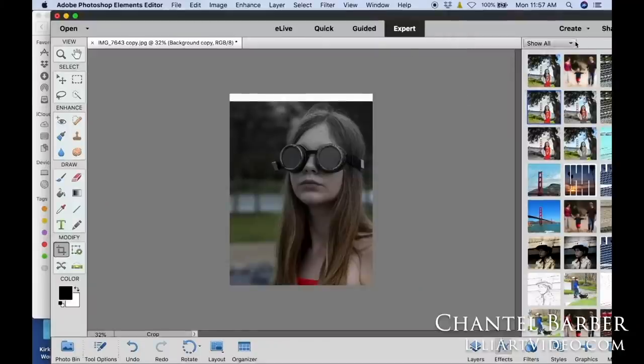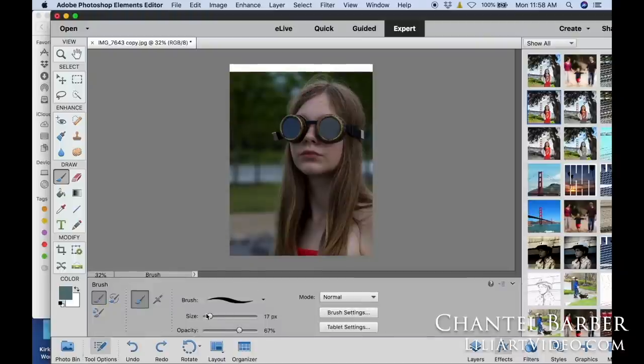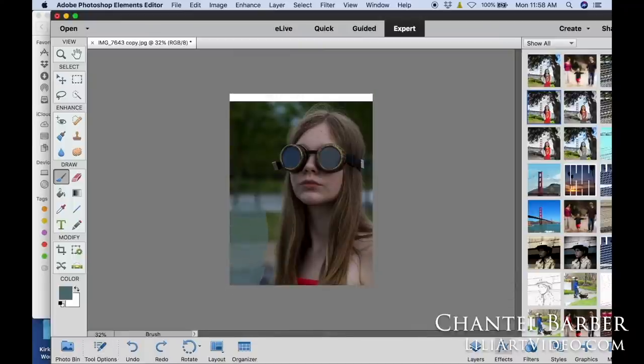So what I'm going to do, we're going to click out of that. And the other thing, my last tool that I'm going to show you is, once again, if we go back and we take this brush tool and we go in with our eyedropper, and let's pull out this pale blue, and then we go back with our brush tool. And I'm going to go into my tool options, change the brush size, because I want to show you how we could edit out this background completely and focus right on her. So let's close this out, and we're going to go over this.